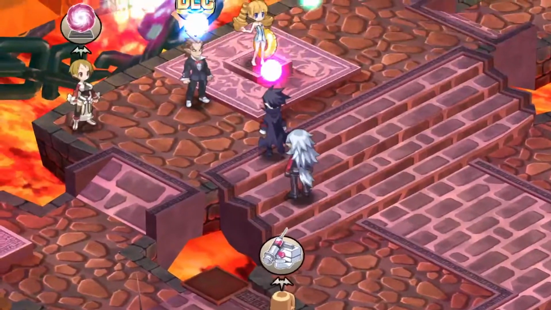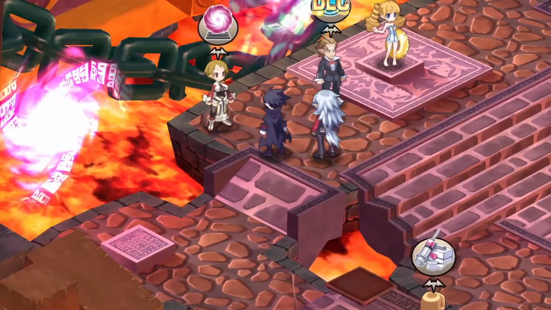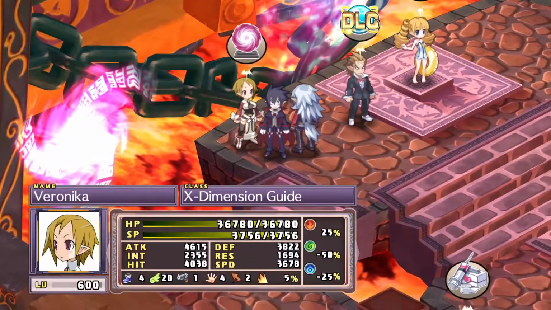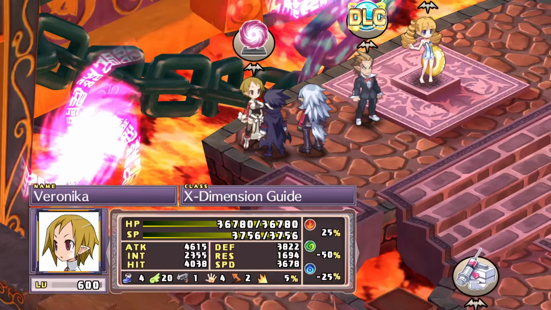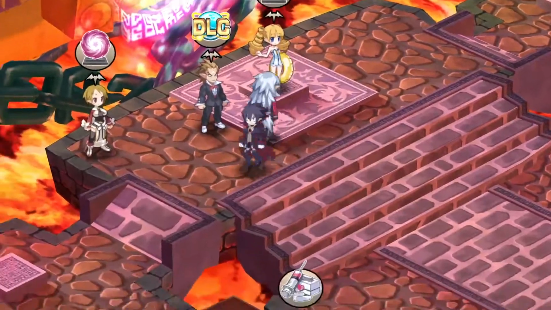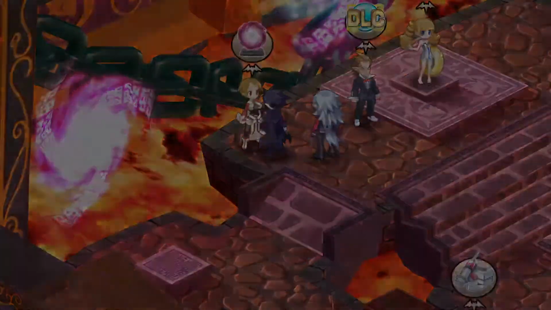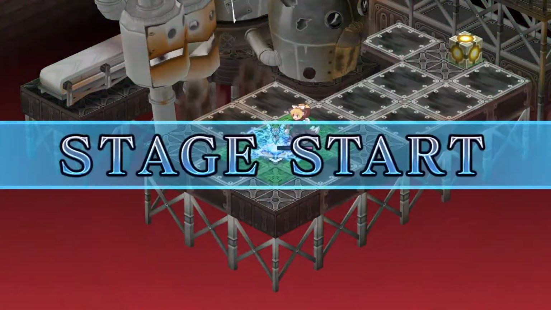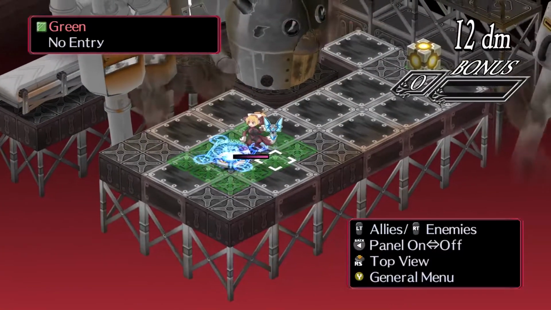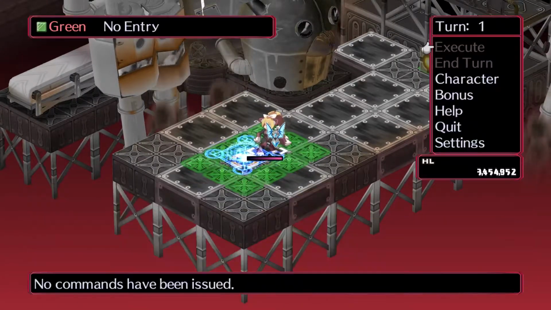And this is still post campaign. So I've beaten the main campaign and this here gets unlocked. So this is for like high-end challenges. So basically, these are the same maps as before, but they're more difficult. So if we do Rebel of Hades, we do this, and we check her, she's level 600. So yeah, you need the levels.